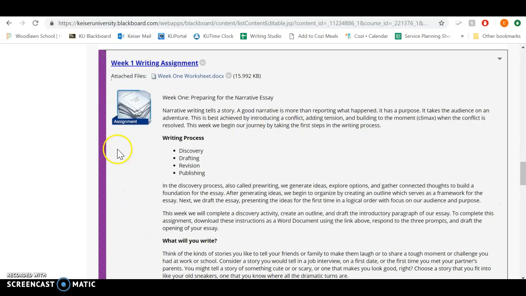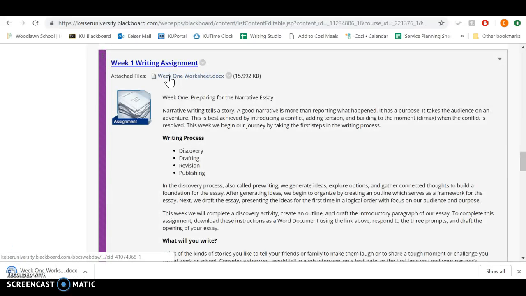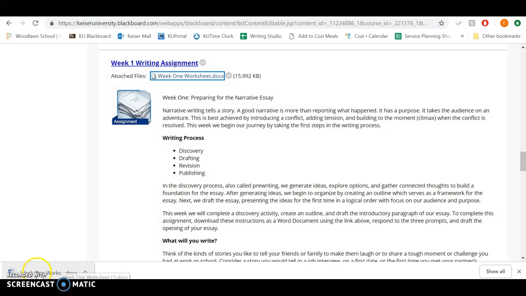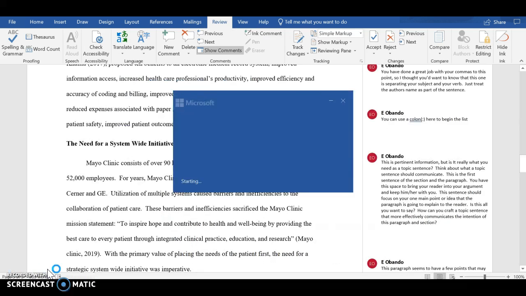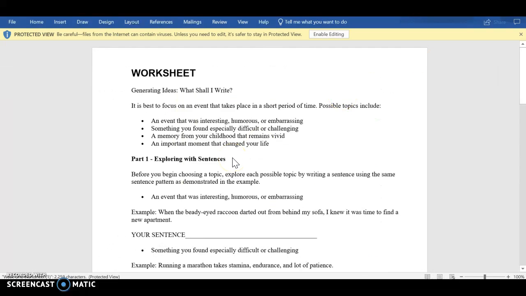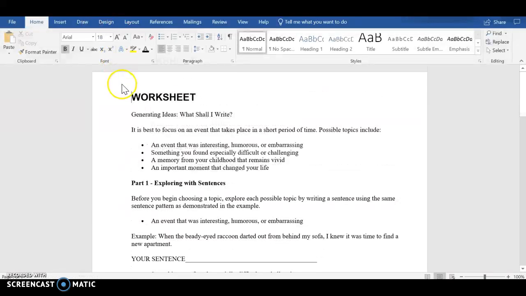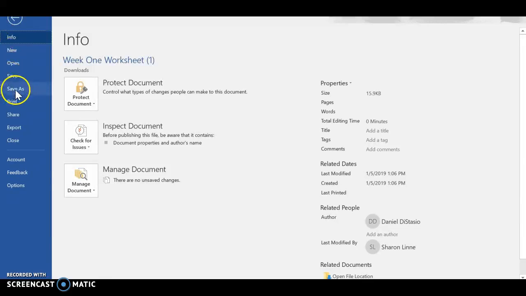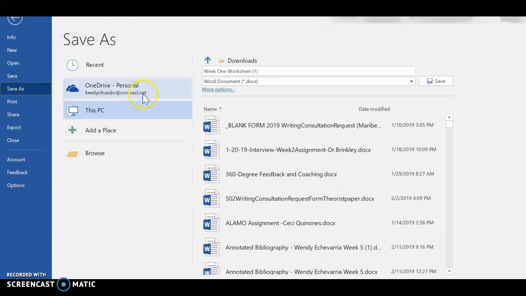Now I just wanted it to be clear that first you can open this to get the document, and you see that it'll open here. We click on it. That's not what you need to see. Sorry about that. And so from here, I can now save as. Okay, so you can go to File, Save As. Now, I am then going to type it in here, Week 1 Worksheet, or you can do Basic English, Week 1 Worksheet, and you're going to click Save.